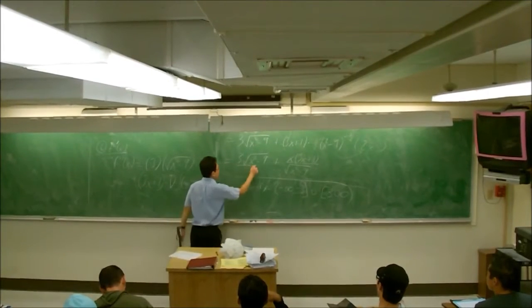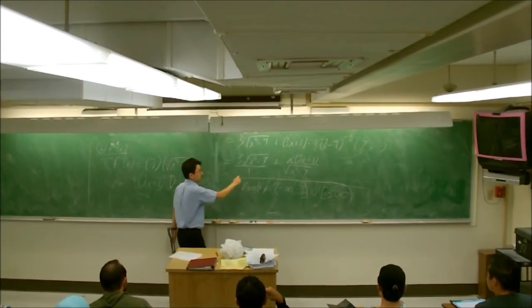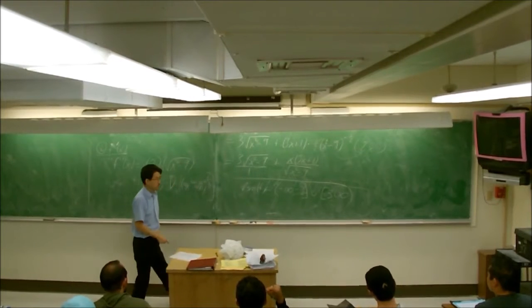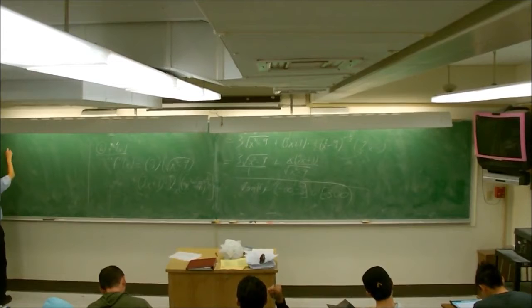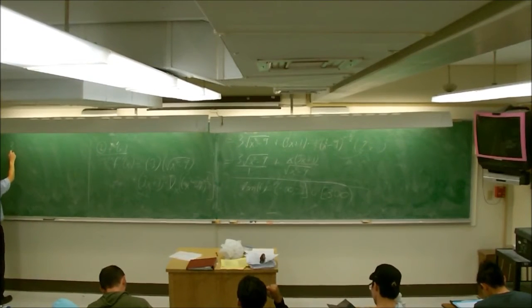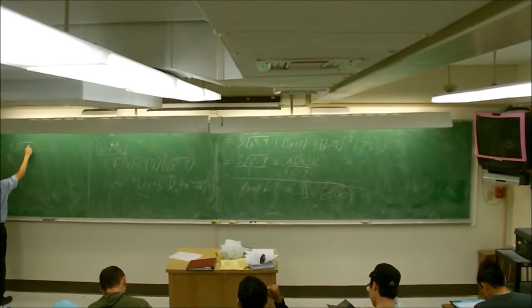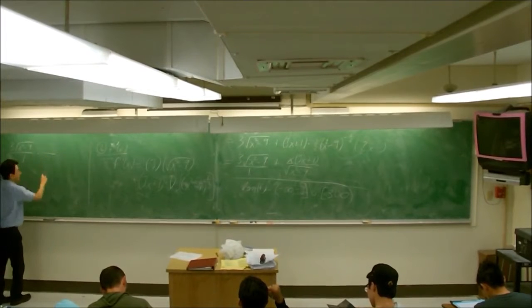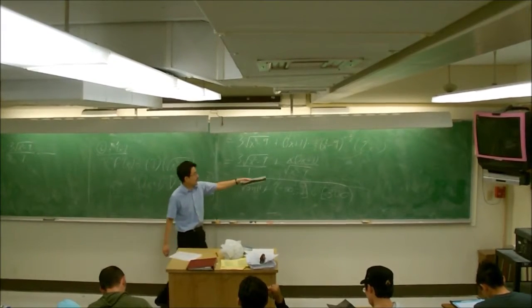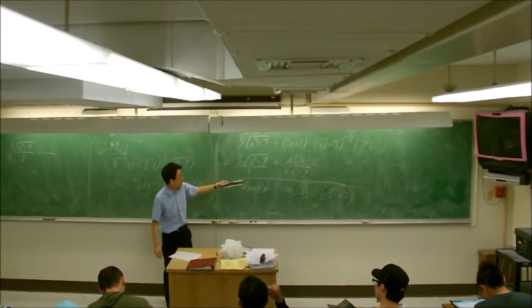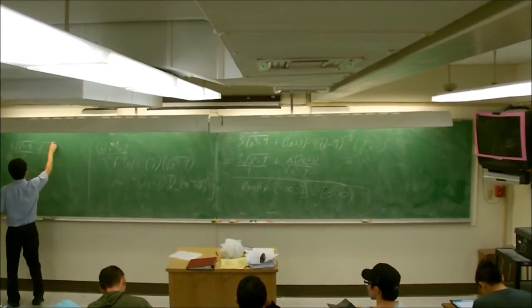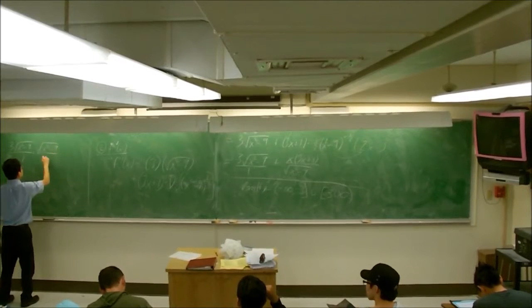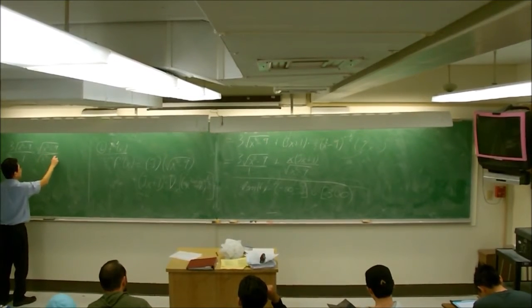I can write this over what? 1. I always can, right? Okay, let's build these up so I get a common denominator. So we have 3 root x squared minus 9 over 1. I want a common denominator, so I have like fractions. So I'm going to multiply top and bottom by that guy: root x squared minus 9 over root x squared minus 9.